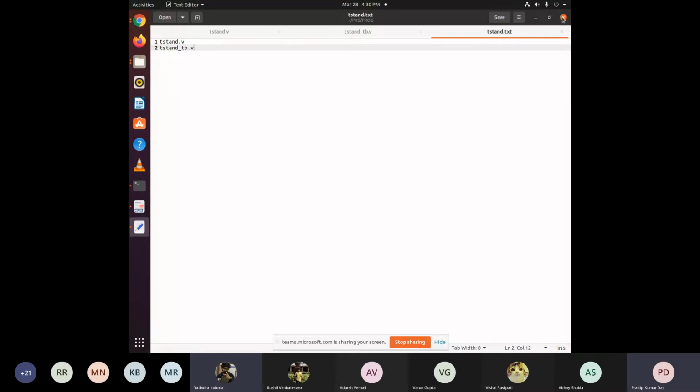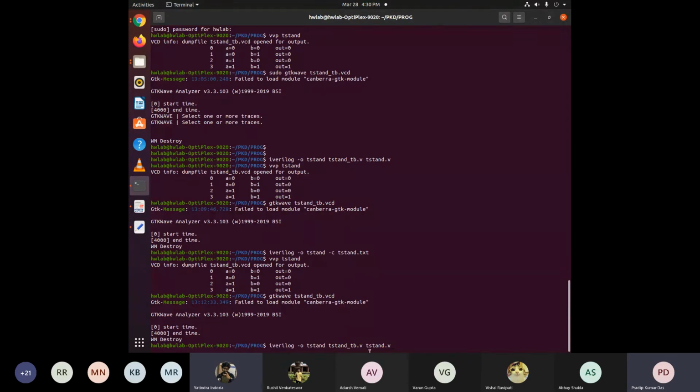So when you execute the program, instead of writing this whole statement, you can simply write that text file, like this: iVerilog, tst_n -c tst_n.txt. Then all the modules you have written inside your txt file will be executed one by one.